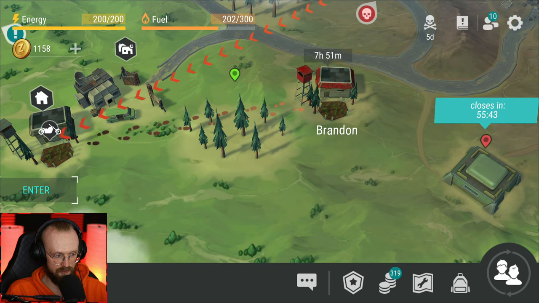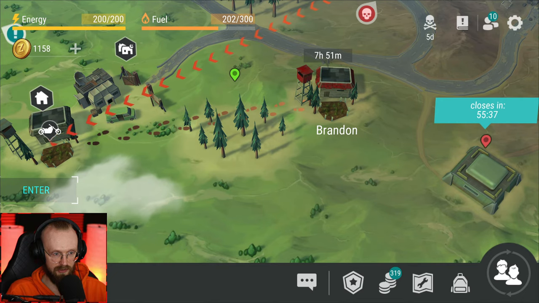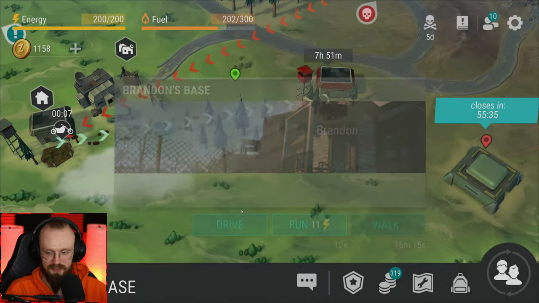Let's go here and let's see what this base has to offer. There we go. We have here a few chests. All right, so I've done enough research. Let's go for it.